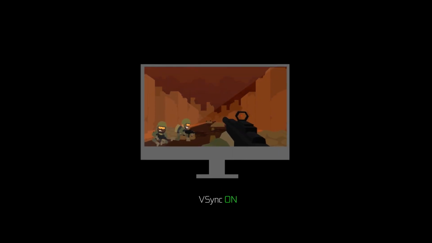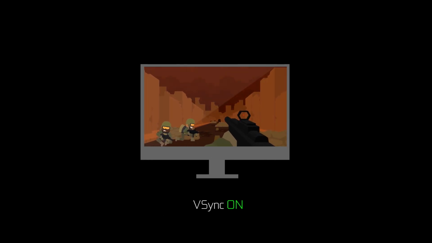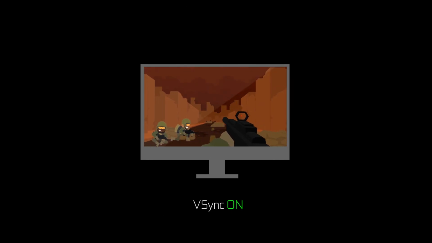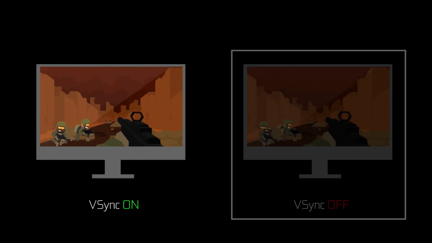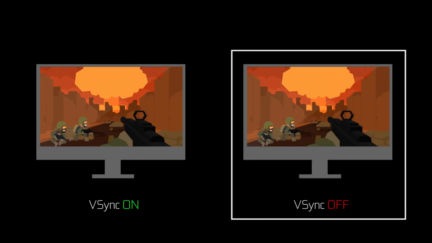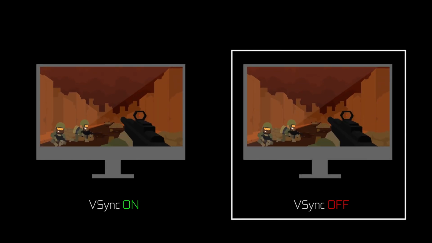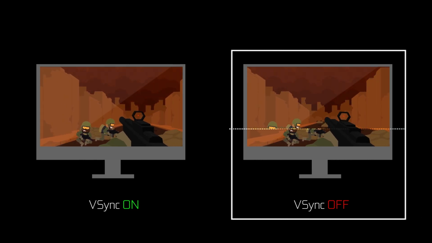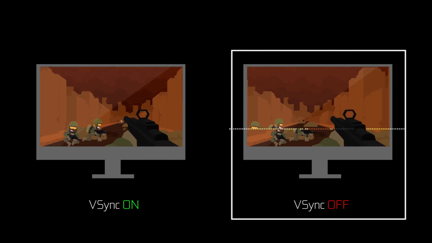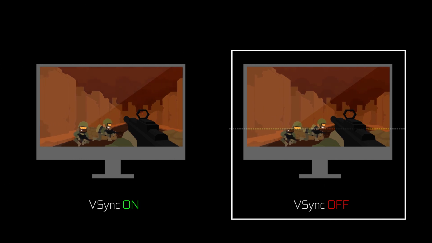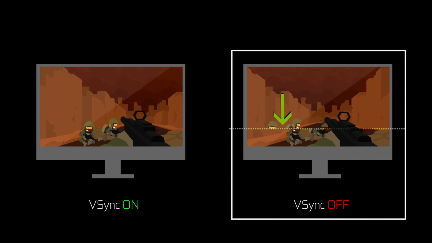To understand our next topic, tearing, it's important to understand another concept, which is VSync. VSync is the synchronization, or lack of, between the display and the GPU. In the VSync on scenario, the display and the GPU are locked, which means the GPU only presents completed frames on the display. In the VSync off scenario, there's no waiting, which means the display is going to continue updating and it's going to grab the frame at whatever state the GPU happens to have it in, which could sometimes be partial frames, and then present it. That partial frame appears on your screen as a tear. Why would you accept tearing?